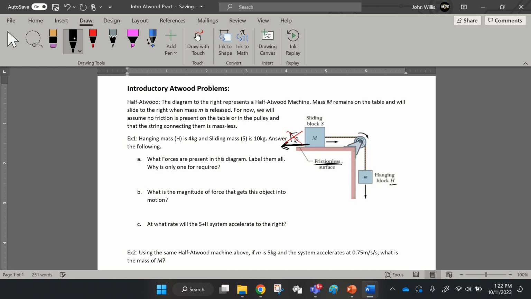We could label the hanging block H. It's got a mass of, they use a lowercase m, really just to signify that it's smaller in mass than the sliding block. Not super relevant to the problem just yet, but the idea is that these two blocks are of different masses. One is hanging over the edge, and gravity is able to work on that one that's hanging over the edge. So when we want to talk about the force of gravity acting on this hanging block, the letter H, we are going to represent that with the capital letter F. Again, all of our forces in my class I represent with the capital letter F. This one's going to get the subscript of a G because this is our force of gravity. This is how gravity is influencing that mass.